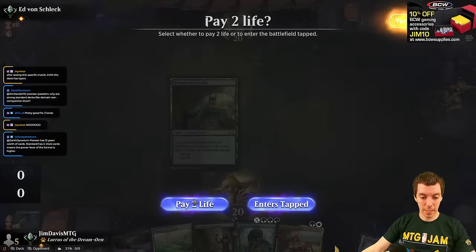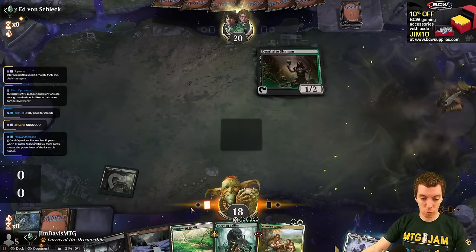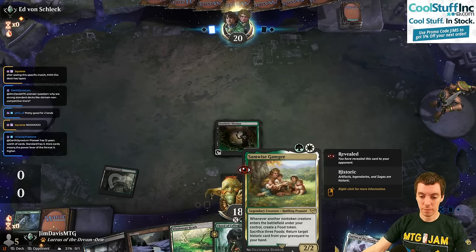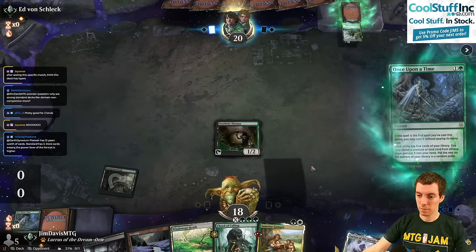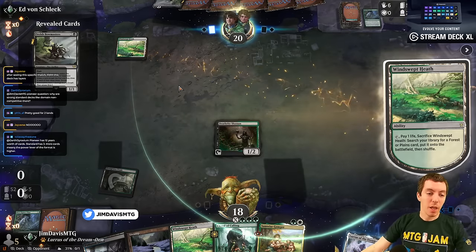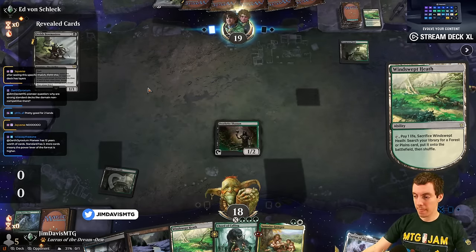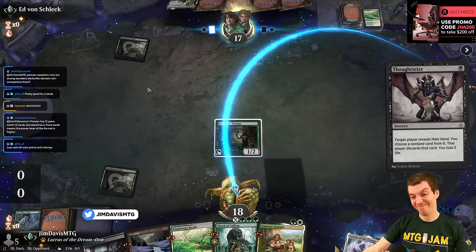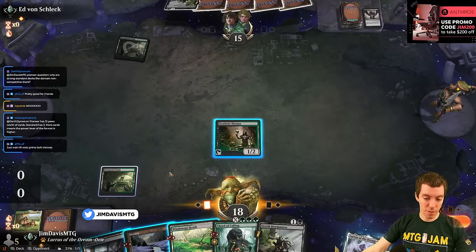All right, let's play Deathrite Shaman and Sig, yeah. We got Lurrus too, so we're a little flooded here, but we can make it work. Hey, Once Upon a Time is so good in these decks, it's actually just unreal. Here's a Bowmaster for their Once Upon a Time, which is fine, it's not very good against us. Thoughtseize. Sure. Draw a Bowmaster. Okay.